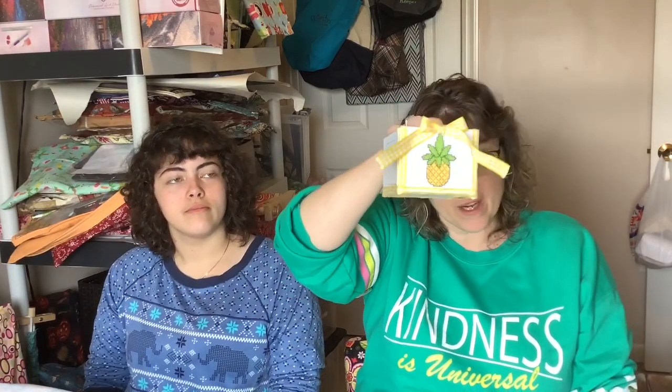I think I got these at Hobby Lobby or Michael's. One of those places. They were on sale. They were like 50 cents. They were practically giving them away, and I had purchased a bunch of them to do little small giveaways like this, small little things. So there is that, a fully finished idea.